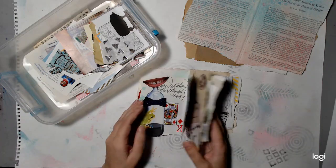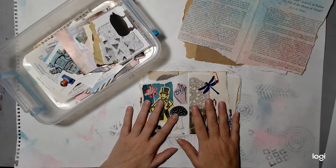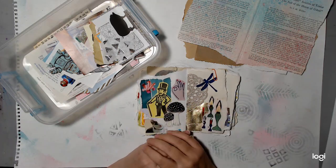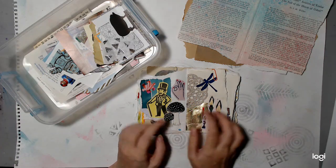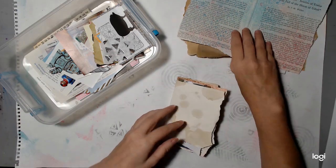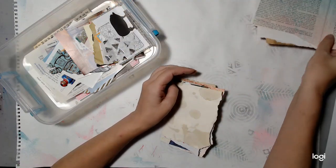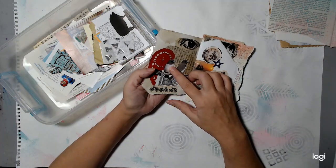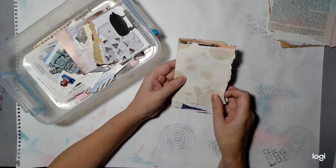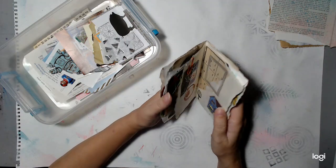This is my scavenger hunt book from last year — I have not finished yet. I'm hoping to finish before the beginning of the year and then I can do a flip through of my book. There's no right way to do this. Last year I made myself a little booklet — it was eight pieces of paper, just some junk pieces of paper that I had. I folded them in half, made a little signature. Eight pieces of paper made a booklet with 32 pages, giving me one page for every day of the month, plus one extra for an intro or something.